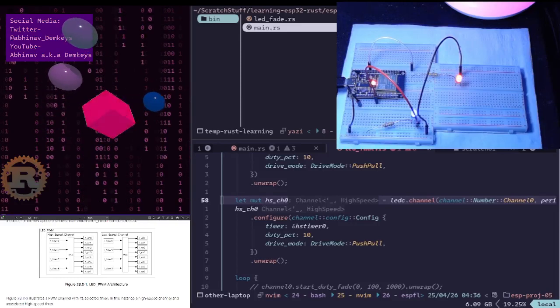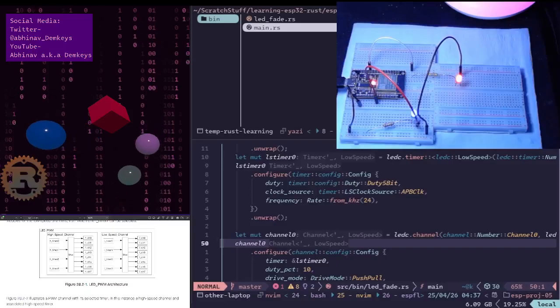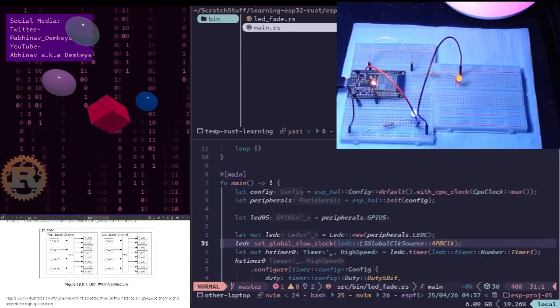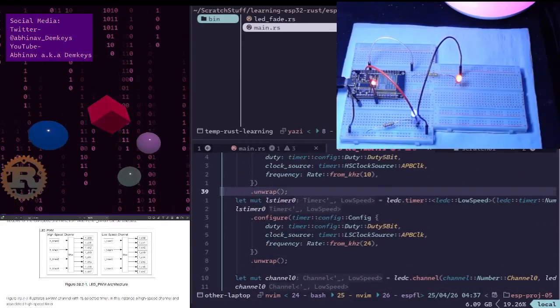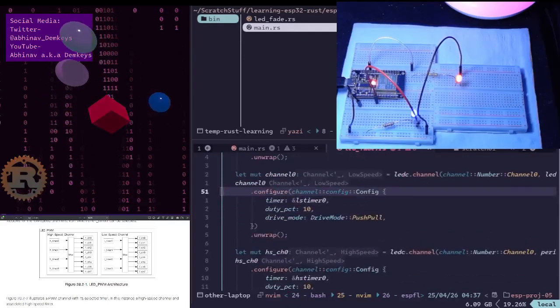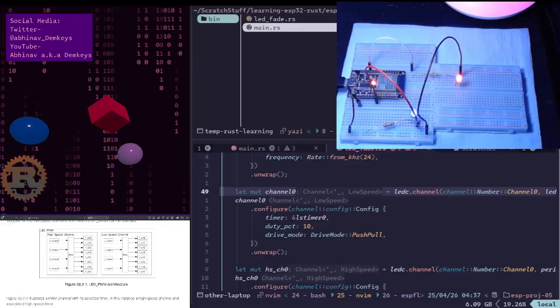Or, I mean, I've written the code, I don't need to use the code. Yeah, so we have both the timers, HS timer, LS timer. Then we have the two channels. We are setting those up as well, but we are not using them.